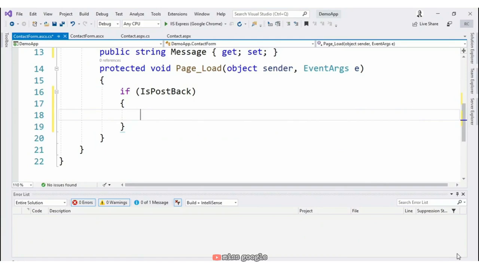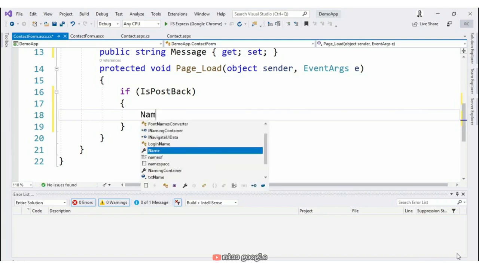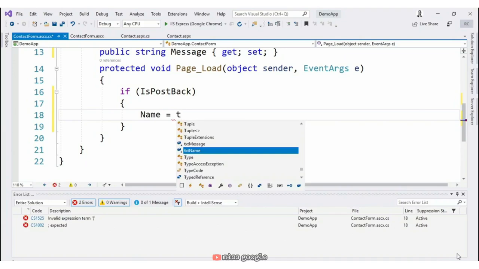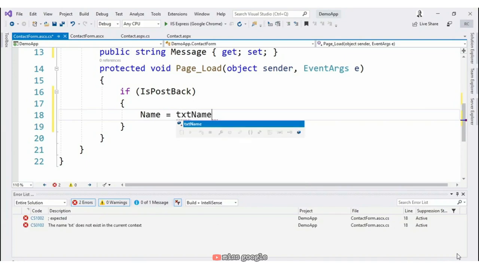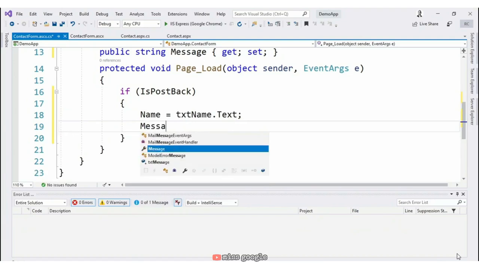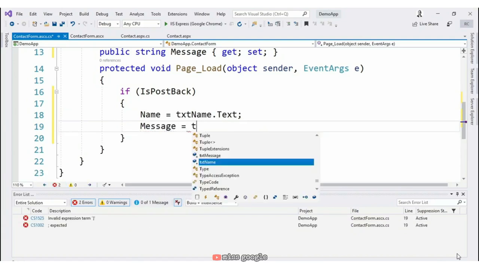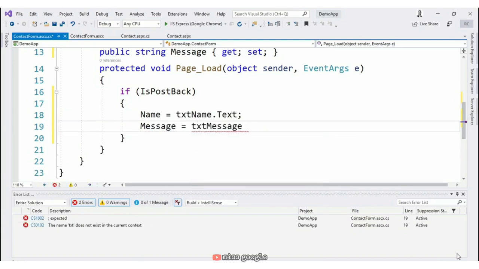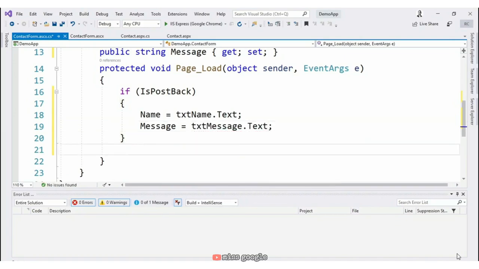So if it's a postback, we will have to read the information from the control and put it into the variable. So name equals txtName.text and message equals txtMessage.text.